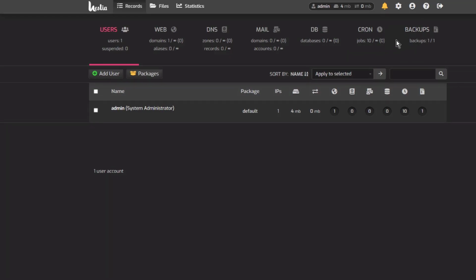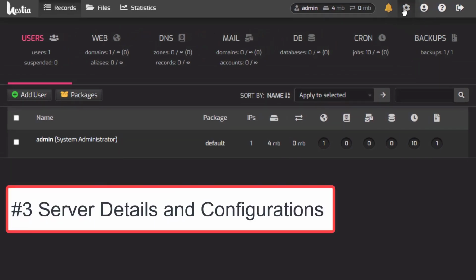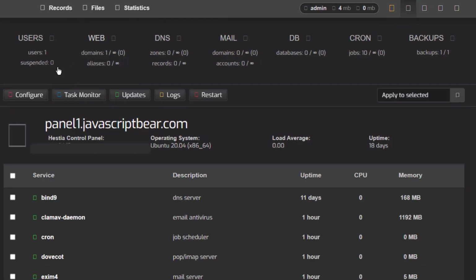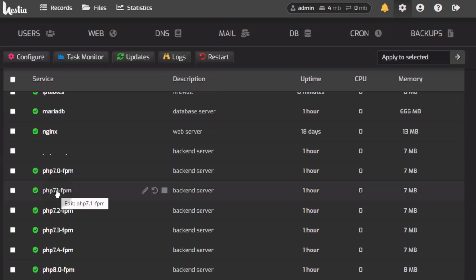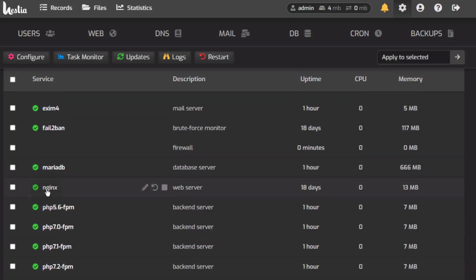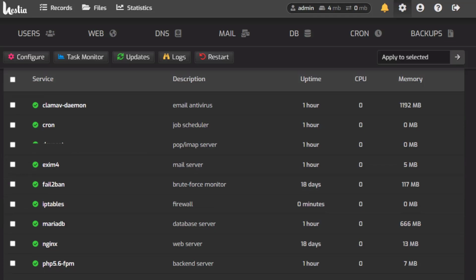And if you want to look at your server details, just come here and you're going to see all the details for your server, all the processes, the jobs that are running. You can see all these are currently running. I installed multi-PHP, and that's why I have all these PHP versions running here. And you can also see that I have Nginx and I don't have Apache. If you watched this tutorial from the beginning, I said I didn't want to install Apache. I was going to use Nginx and PHP-FPM.